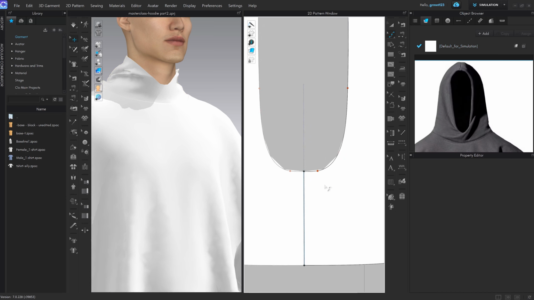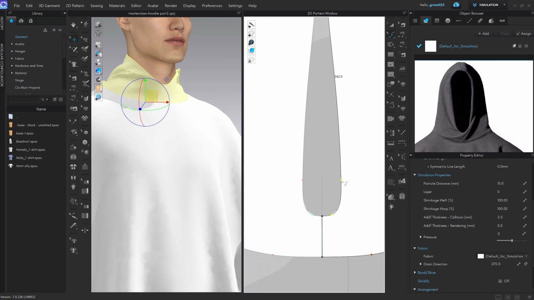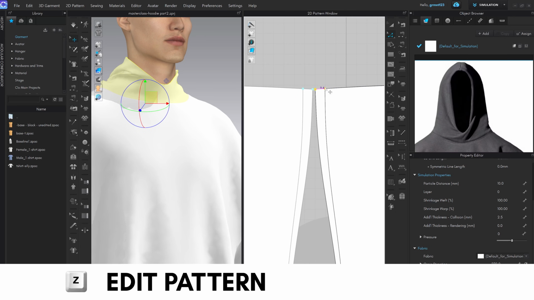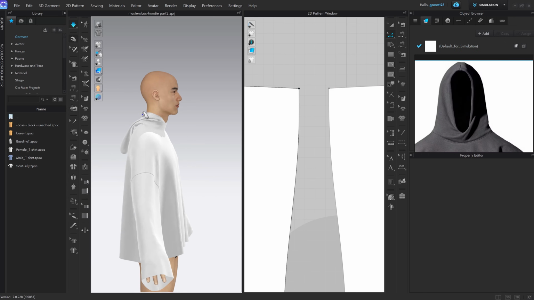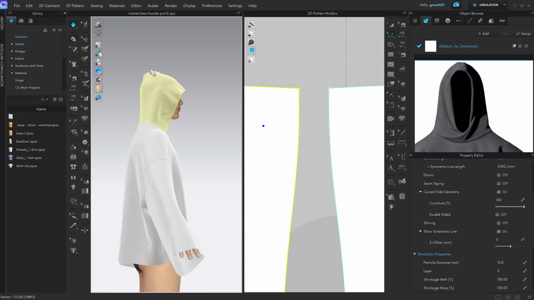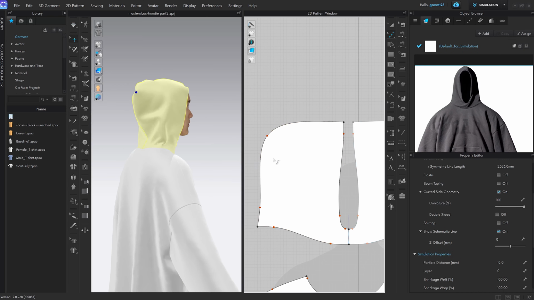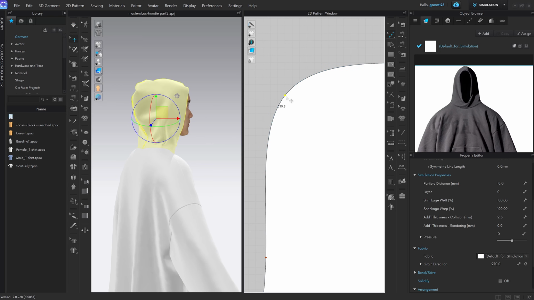Okay, and I just want to make the opening at the base a bit wider. And the top, I'm also going to open up like this, just so it's a bit more comfortable and easier to throw on. There we go. Maybe even this curve, we can play with it a bit more. Let's try and bring it down.